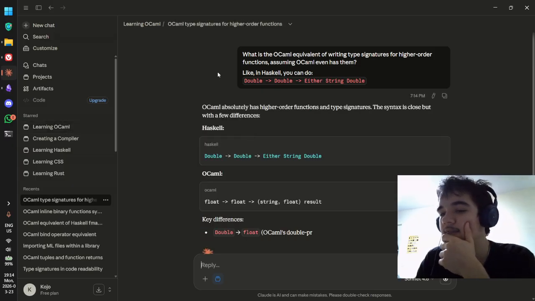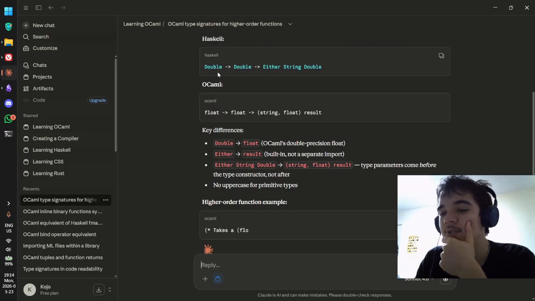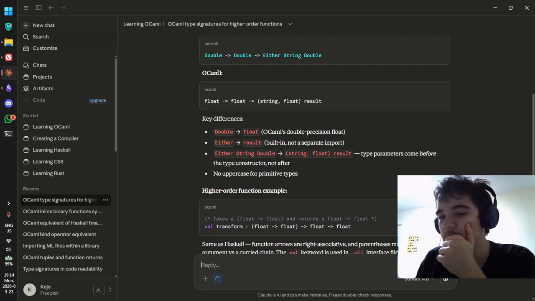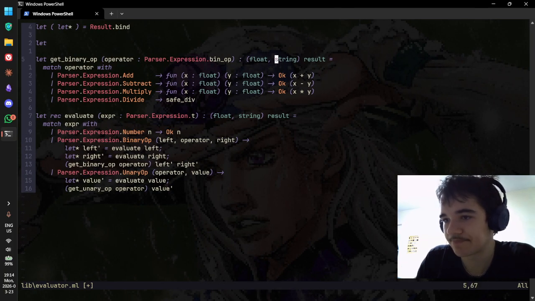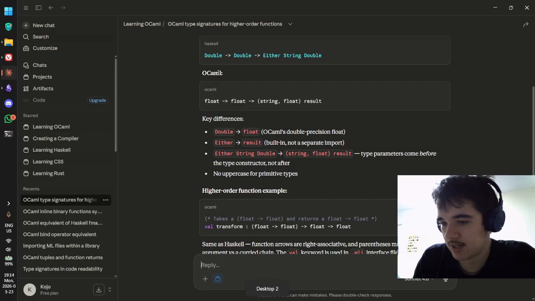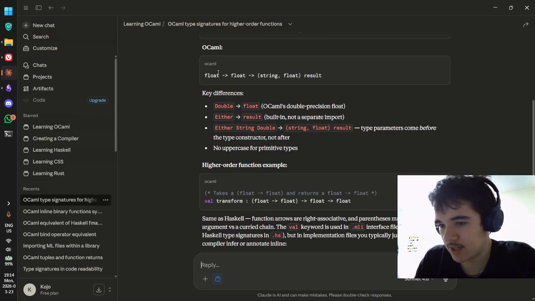Please have them. It does. Okay, thank God. In OCaml, it's the same thing. Sheesh. Let's go. Perfect. So in that case, it takes in a float to a float to a string. Perfect. So that's one thing that's actually the same.